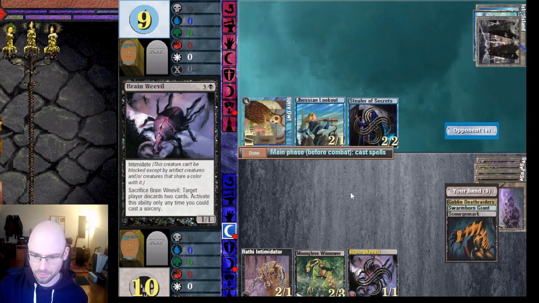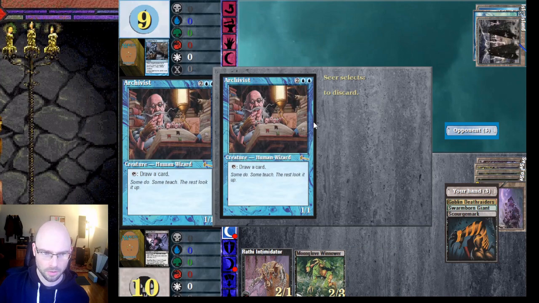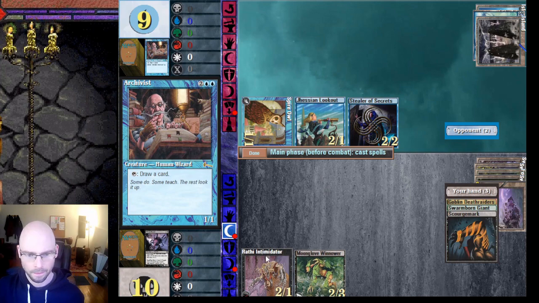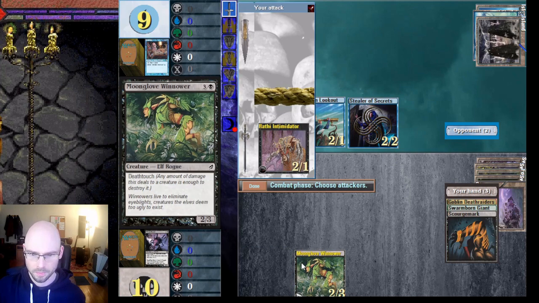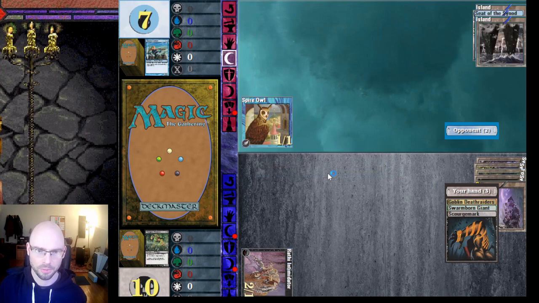And let's get the Brainweevil out. And let's just make him discard 2 cards. Nice. Lost 2 rares there, Supplant Form and Archivist. Yeah, nice. We can use that and damage both of those creatures with Death Touch. They're both dead.